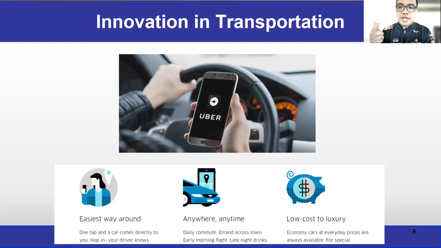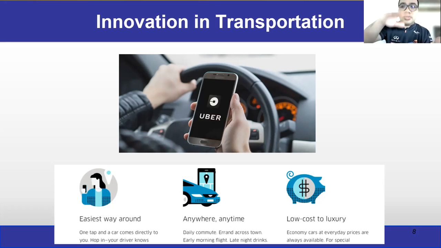Meaning, you just have to put in, for example, I want to go to Ampayon, not Butuan. I just put in the address, Caraga State University, and then from home, I just tap it, and the Uber ride or the Grab ride comes to my house, fetches me, and brings me to Ampayon. So it made it really easier. Unlike before, you had to go out and wait for a taxi out there.